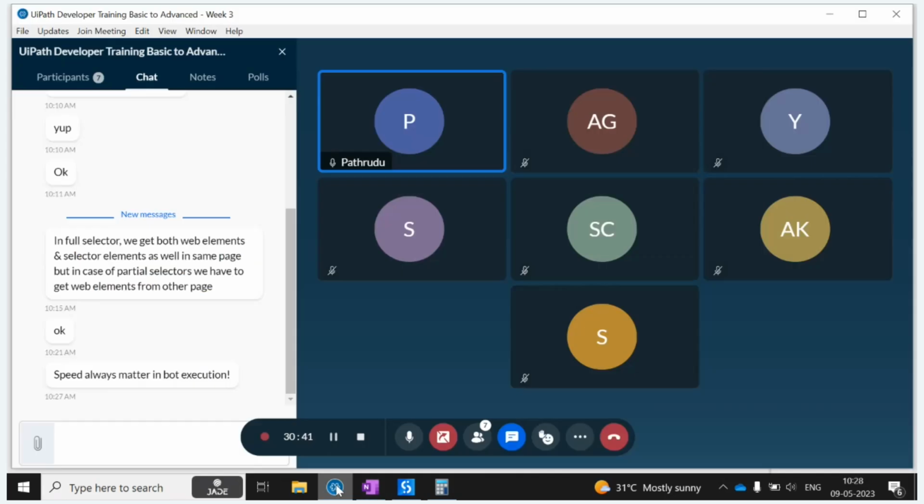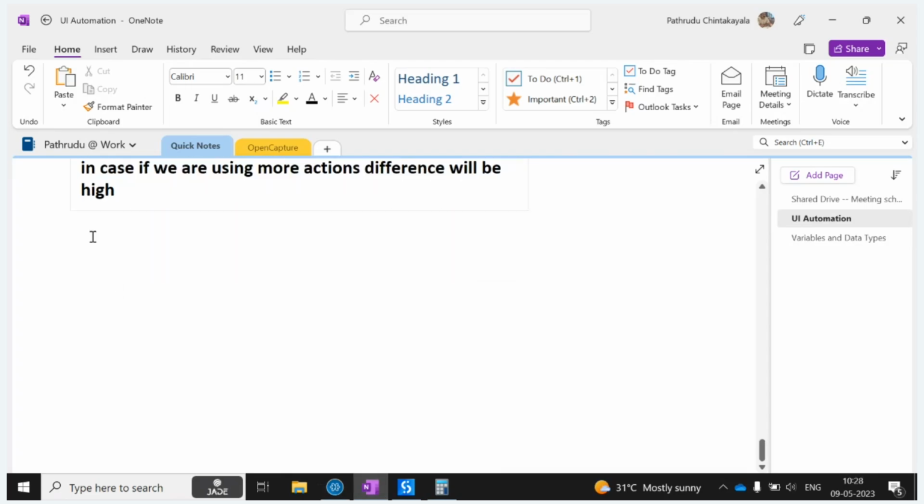Yes, speed also matters, but it's not always what actually matters. What actually matters is the accuracy. In RPA, we always look for accuracy. Speed of execution will be second priority.